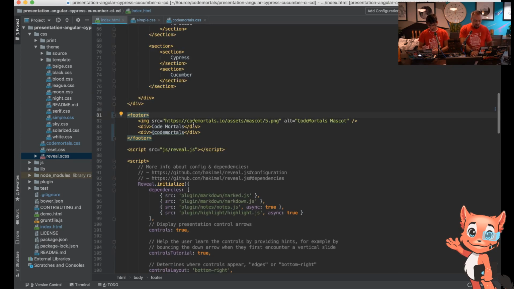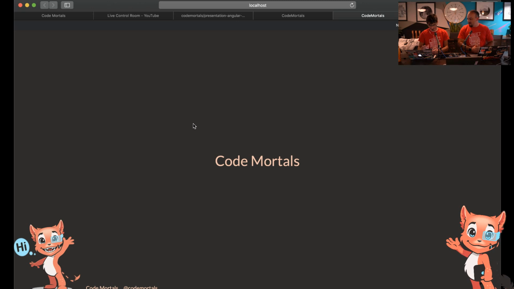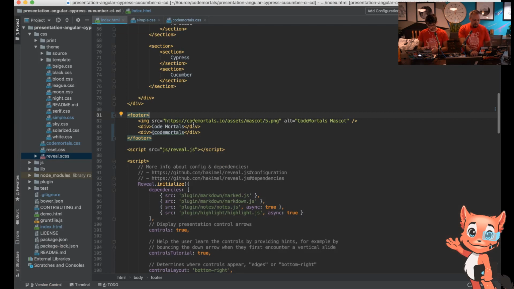Is there anything else that you want that footer to have in it right now, Eddie? Let me think. We have the name, we have that. What do you all think? Do you think we should have anything more in there? And are we happy that they go side by side? Should they be stacked up against each other? Side by side is good. It's a bit lower. Maybe leaves a lot more space for the actual main content. But at the same time, a presentation shouldn't have too much content on the page. The more content you put on the page, it becomes distracting. You want just a couple of bullet points on there. Maybe you should make the writing slightly bigger of the Code Mortals and at Code Mortals. Okay.